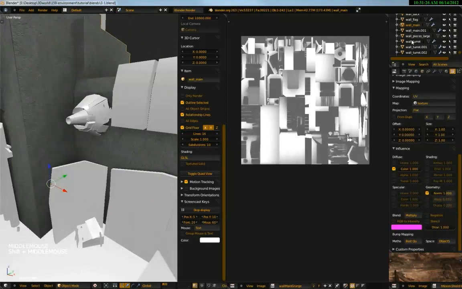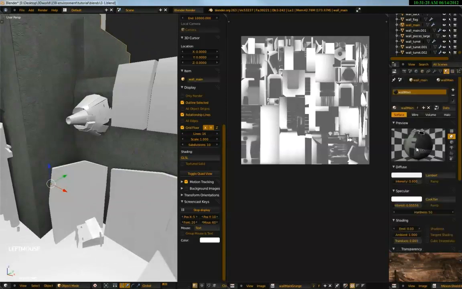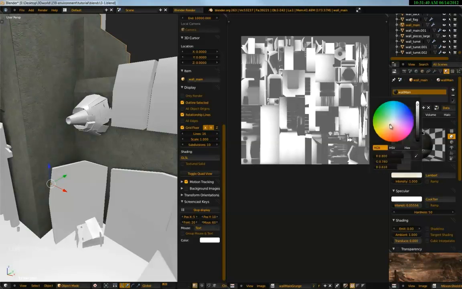Doesn't look very close to what we're themed though, so come over to our material settings. We can actually change around the intensity to 1. We can change the color to be whatever we want. Now this is the equivalent of vertex colors.